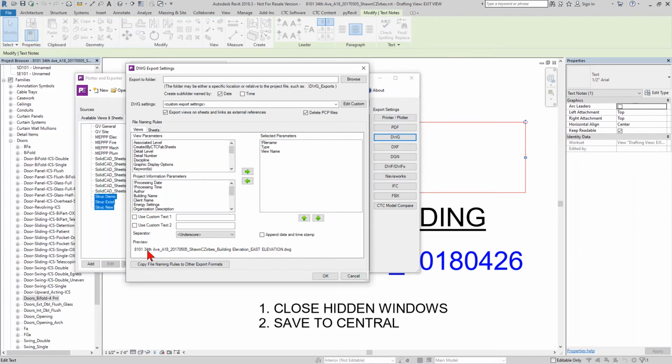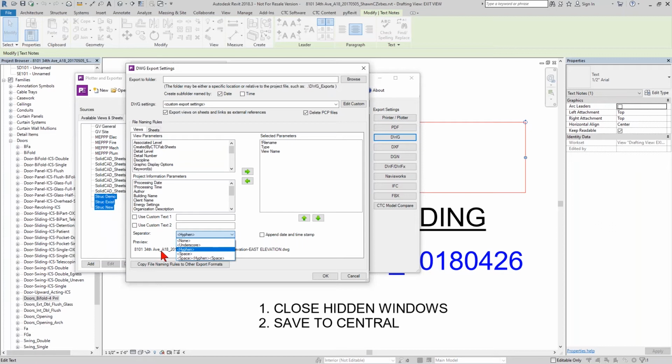Now, you don't get to control for each individual naming piece what that delimiter is, but you can change right here what that separator is, and it's actually a setting for the DWGs as a whole or the PDFs as a whole, because you might have different naming conventions for those. You can use spaces, hyphens, underscores, space dash space, space hyphen space, or nothing, so it won't put any spaces inside of there if you wanted, but you can control kind of how you want that to look. Spaces, hyphens, you name it.